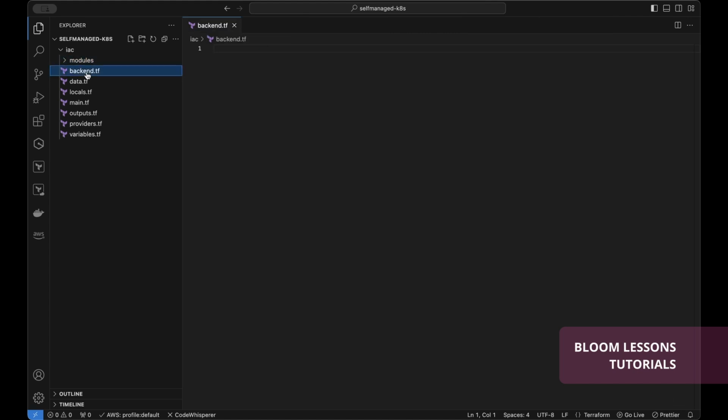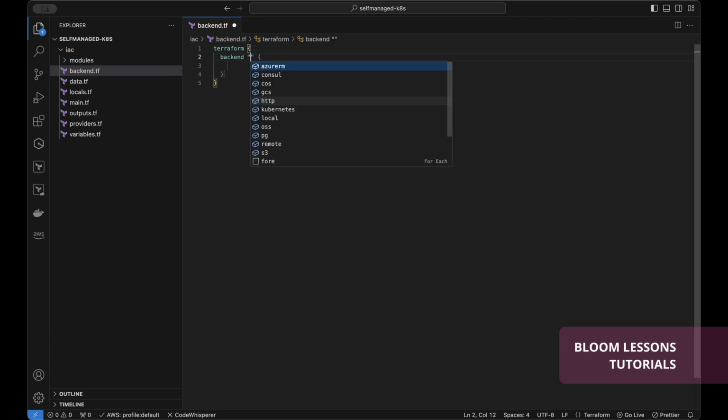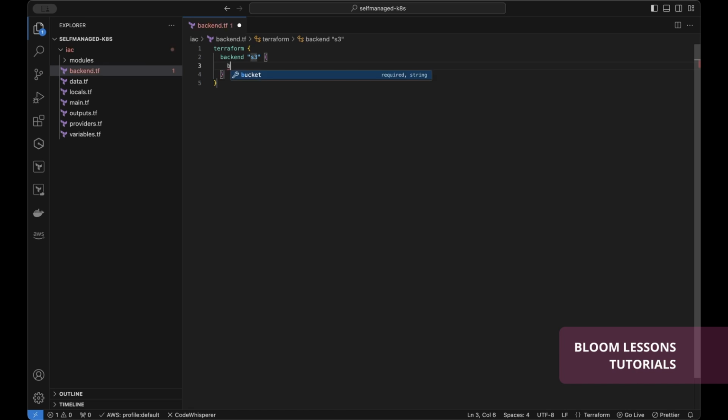The next step is to configure our Terraform setup to be able to save state properly. So open the backend.tf file. And to define the backend, you start with the Terraform block, and then you define the type of backend you need. If you've installed a Terraform plugin on your VS Code editor, it will show you the various types we have. What I prefer using is this. You can use whatever option you use to store state. So once we have that, you need to specify the bucket.